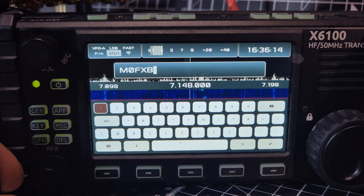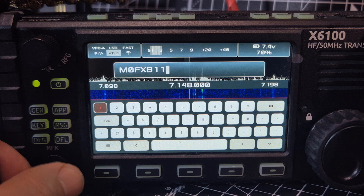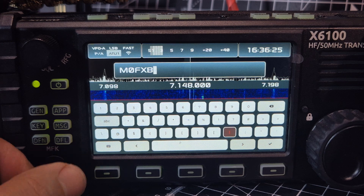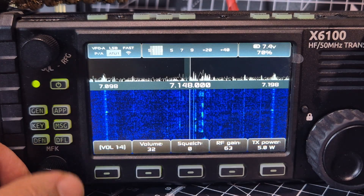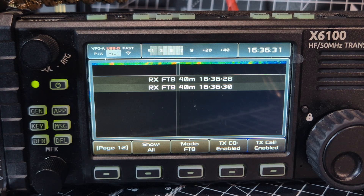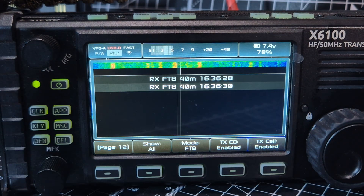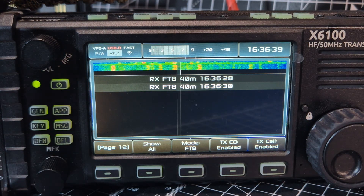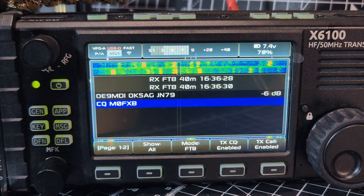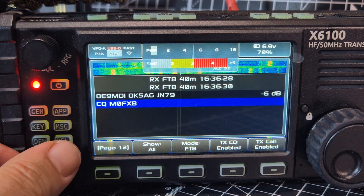Once you've got your call sign in, scroll all the way along until you get to the tick. Remember that when it first starts it puts you at the beginning, and unless you press something nothing happens. We have to delete my wrong call sign — there we are. Go back, select, then app FT8, and it just does it. Enable TX core as well. I've noticed sometimes it doesn't kick in straight away on receive — just do it again. It seems to be working; we've just picked up OE9.